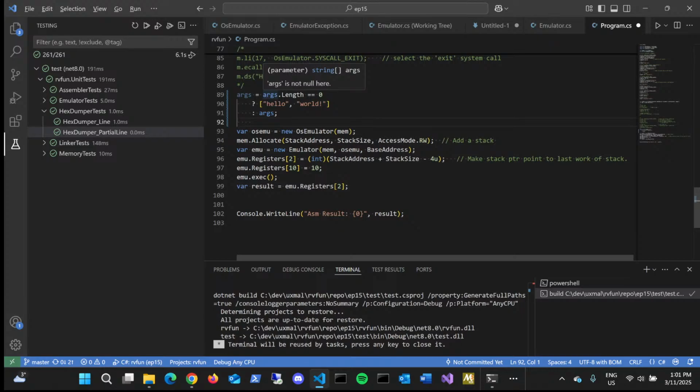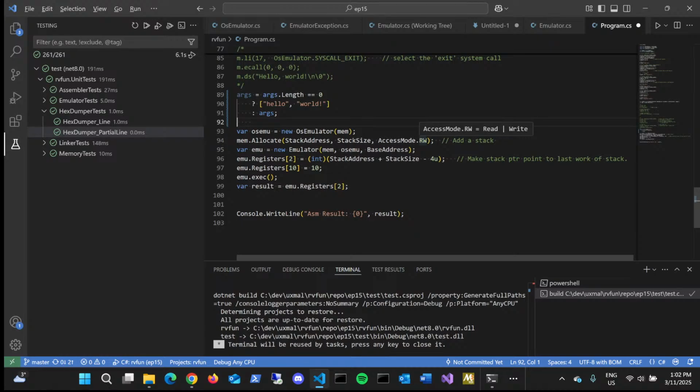We have 2 segments of memory now. One is the one that the linker created when it linked our assembled program. The other one is our stack that we just created, which also happens to have readable and writable memory. In a lot of operating environments, there is an expectation that the command line arguments are writable.